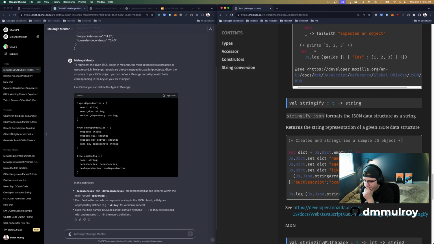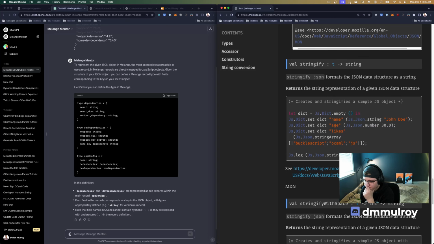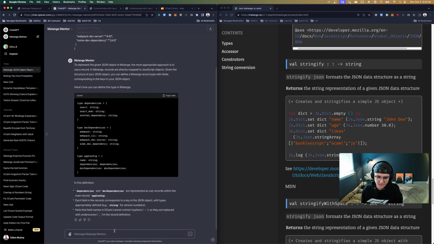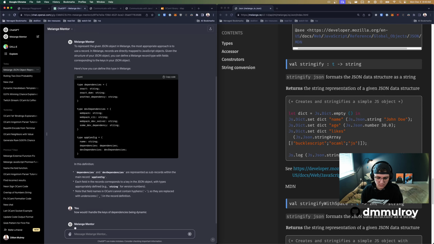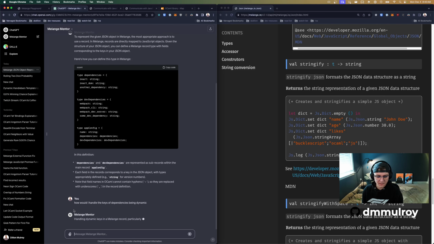Maybe this is our solution here. Yeah, the problem is this is dynamic. How would I handle the keys of dependencies being dynamic? Yeah, I suspected that was probably the problem thus.